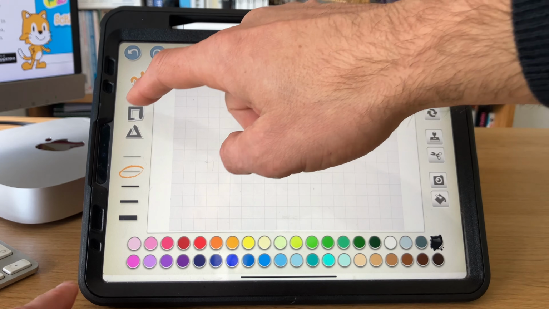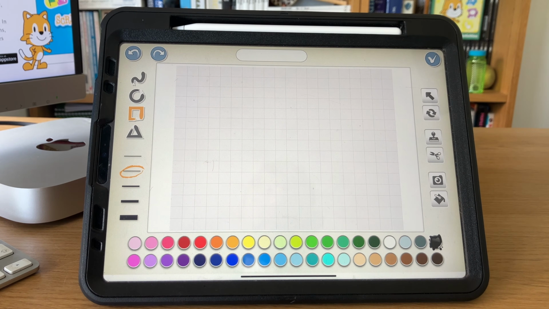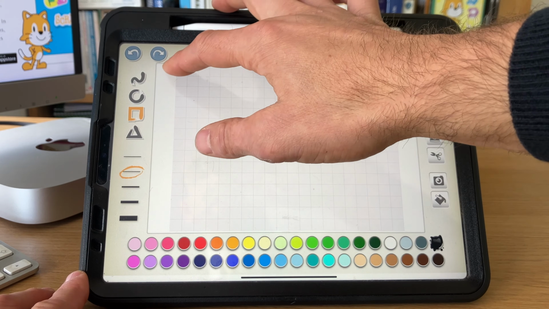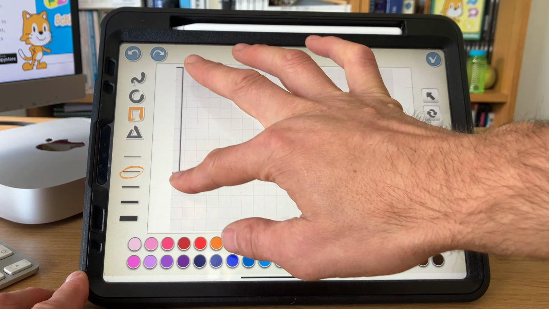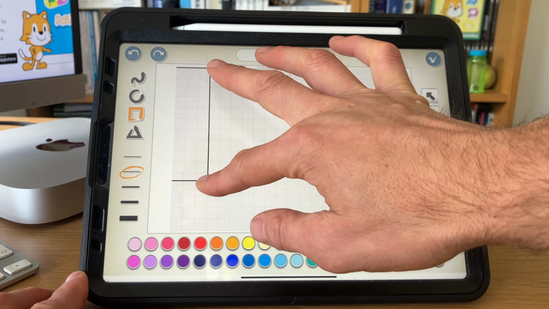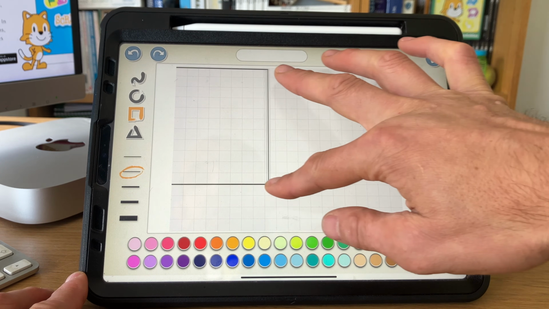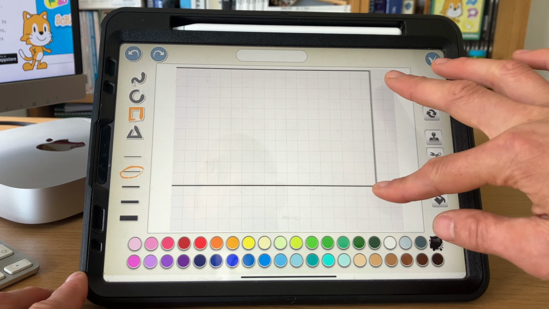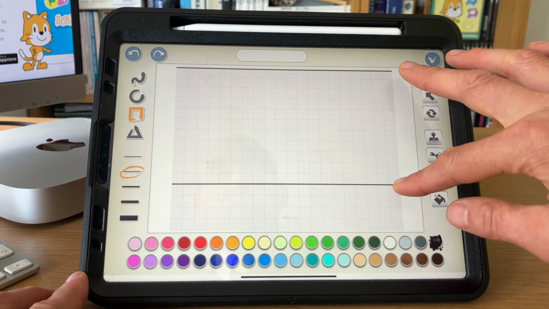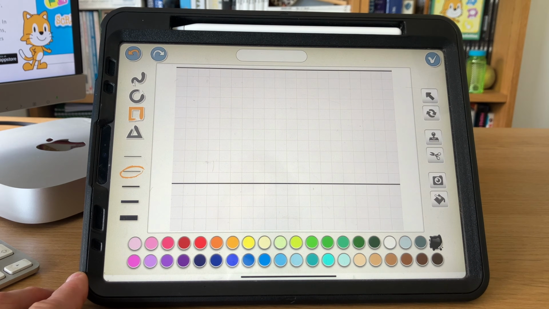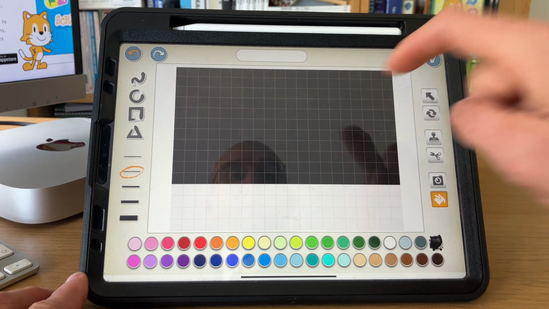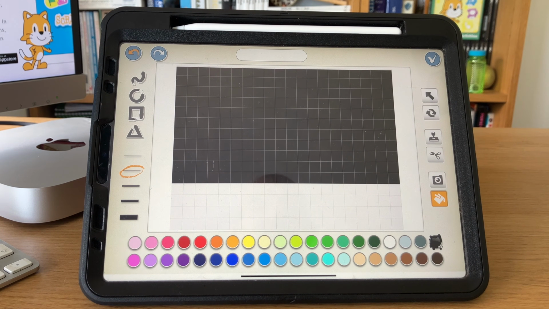So let's go to our create square or rectangle button there. We're already selected black. So let's start at the top corner here, come all the way down. I want about 5 squares at the bottom for the joypad and scoreboard area. Great, now let's go to the fill button and there we go. So we've created 2 sections in our background.